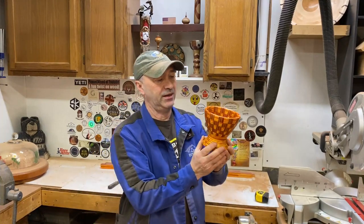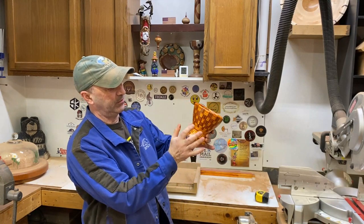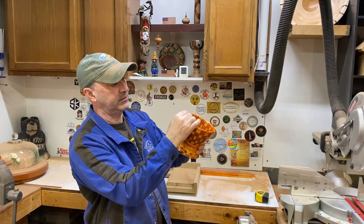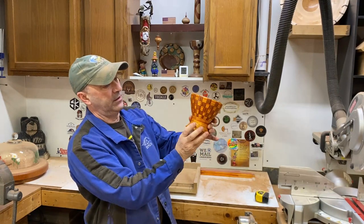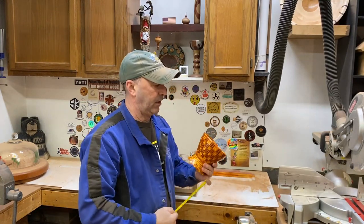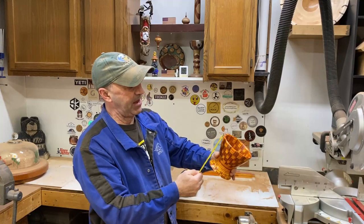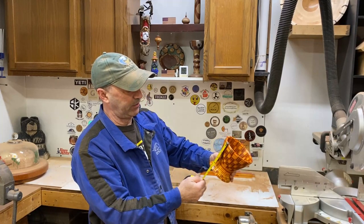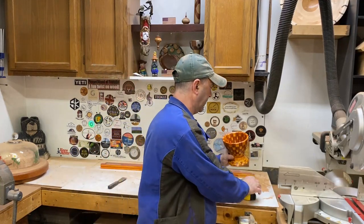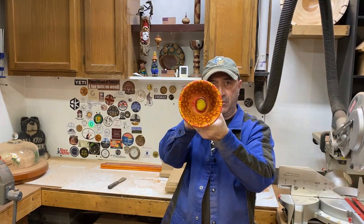Here it is. I think this thing looks awesome. It is a nice little pattern. I got some dust on here. It's about 5.5 inches wide at the mouth, about 5 1/8 tall. Look at that. Looks pretty cool.